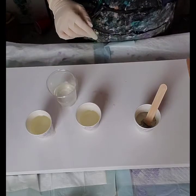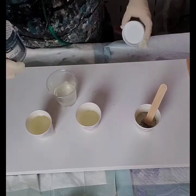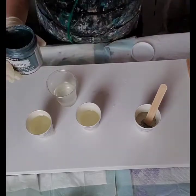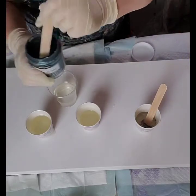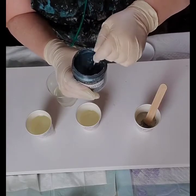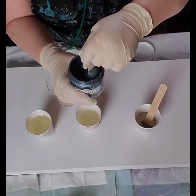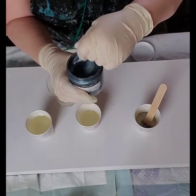And now with the paint, this is the pewter color, and I love this color, so I do use it a lot in my paintings and in my resin work. But the thing is that you can't put more than 10% of volume of a color into a paint or into a resin, because the resin will harden up. And this is a new bottle, so I have to stir it up. Usually you have to stir this up anyway.